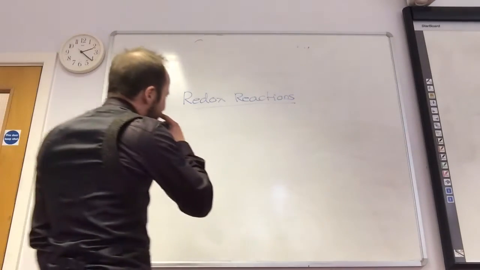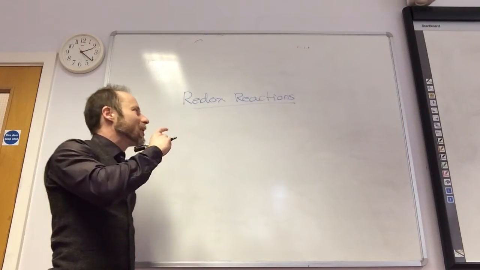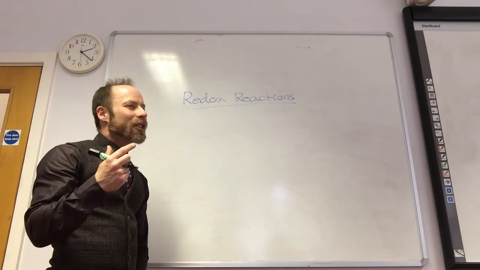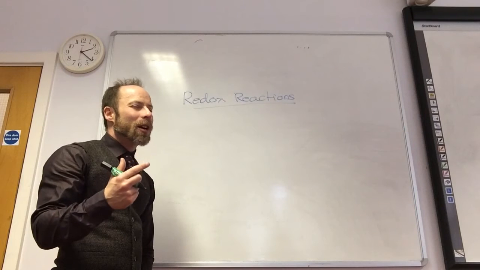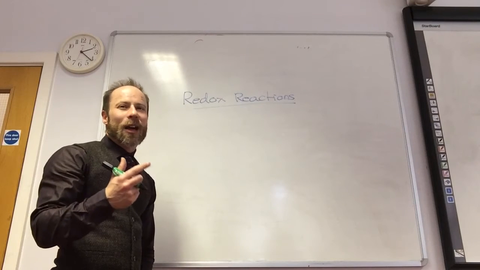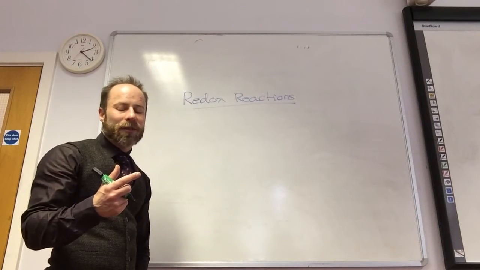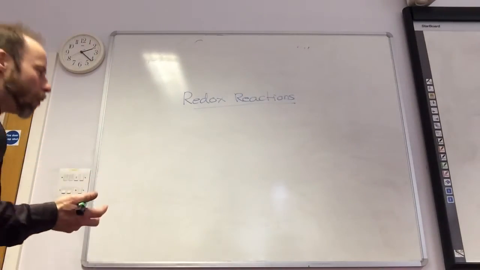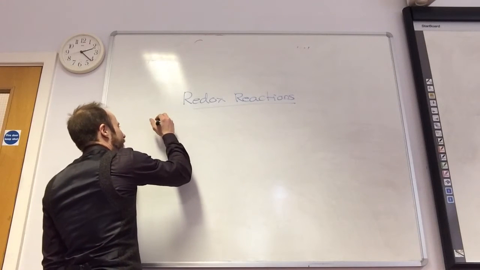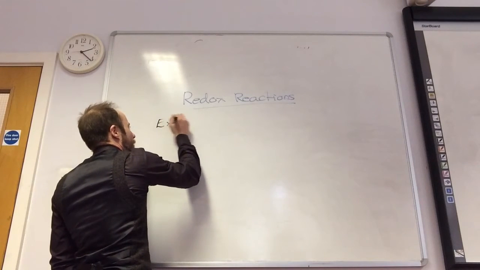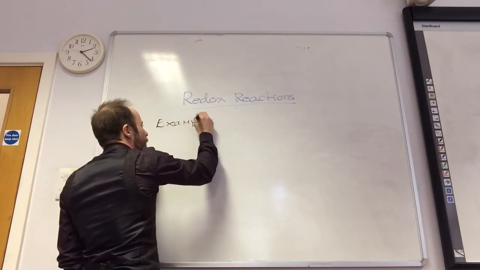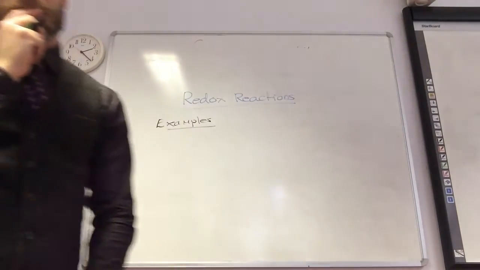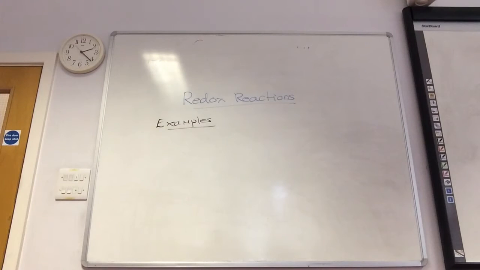So, just to finish off the transition elements, we need to look at redox reactions and transition elements. You need to know these because sometimes I'll ask you to give examples of redox reactions, and it helps just to know a few that you can reel off in your answers. Now we've done lots of examples in the past which you'll be able to recall, but this will hopefully just help you.